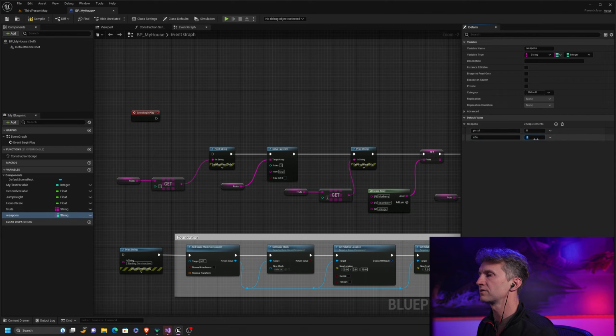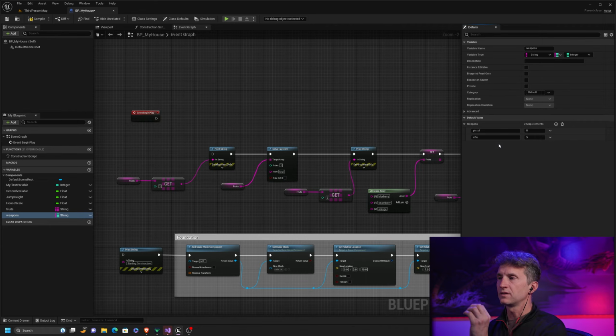And let's say I have 5 rounds there. Now, just like an array, in order to access these values, I'm going to use the address, which in this case is pistol or rifle. That's how we know what it is, to get the amount of ammo I have, which in this case is an integer, 8 or 5, etc.